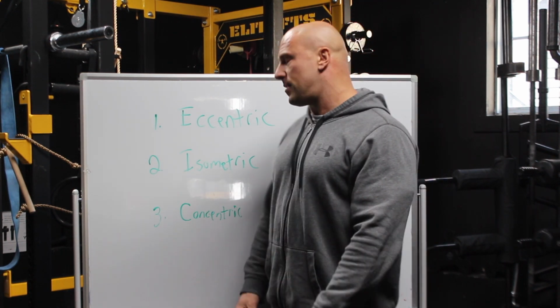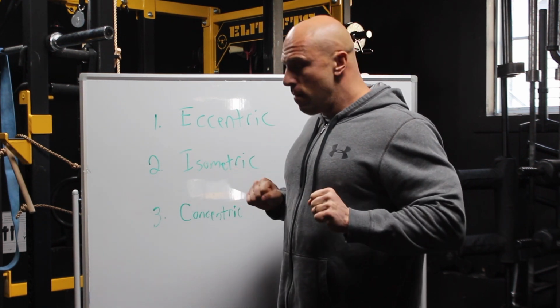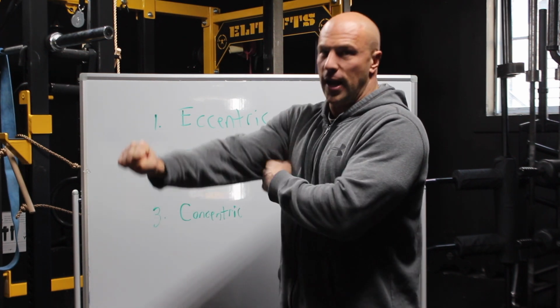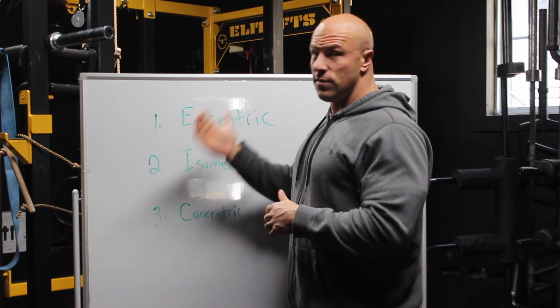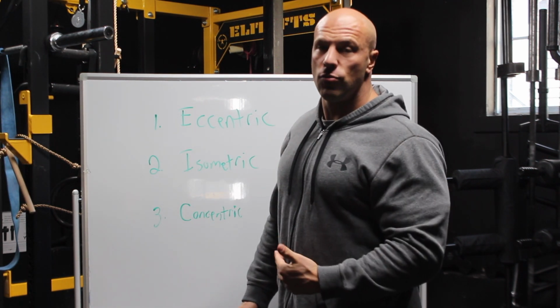And then third is concentric. This is where the muscles are actively shortening and there's a change in joint angle. So pressing the barbell up, the pecs are shortening, the deltoids are shortening, the triceps are shortening while they are contracting. So we're going to take advantage of these 3 contraction types while we're cycling through our workouts.